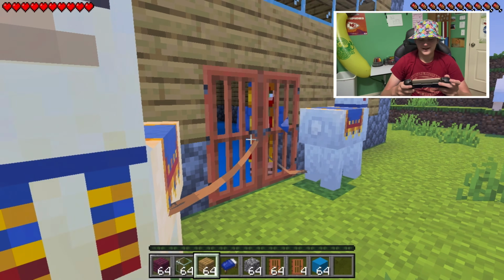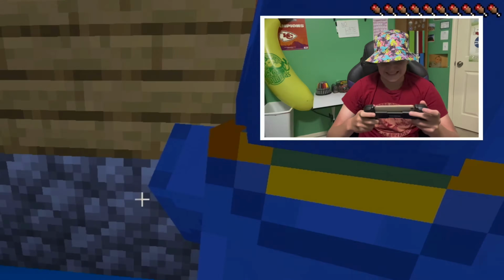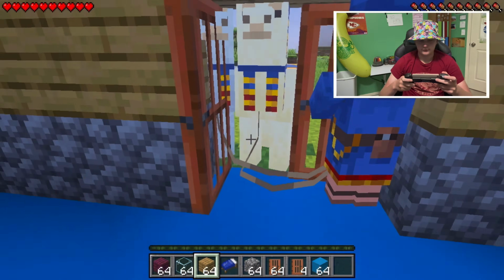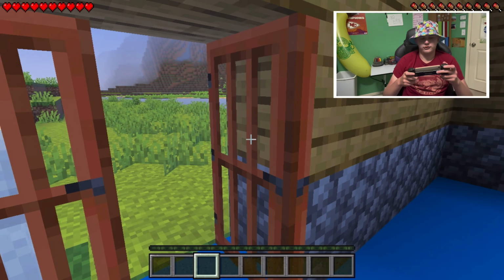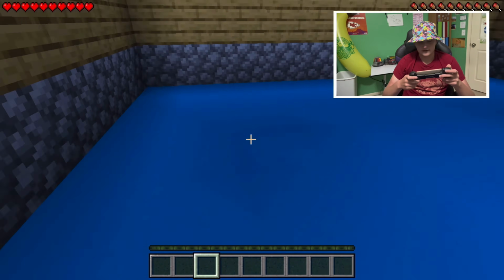All right, here we are, and there's a wandering trader in my house. Get out of here. Get out. Get out. Get out. I don't want to trade with you. All right, there we go. Now we're set. Anyway, as you could definitely see, we got a new door, so that's nice.